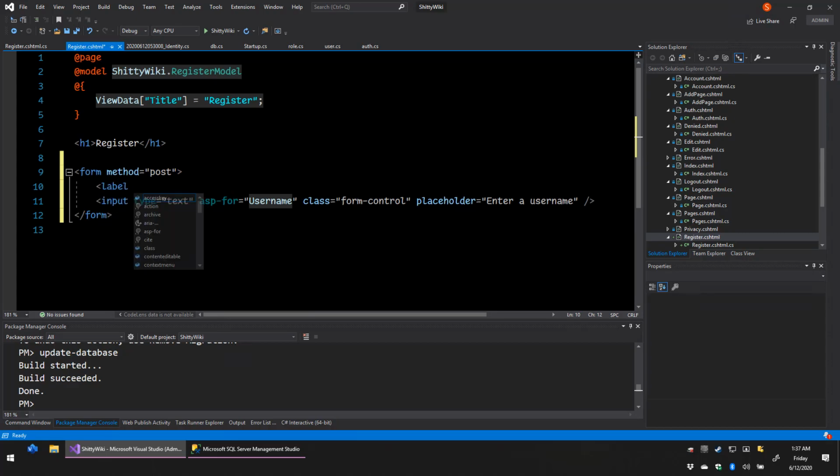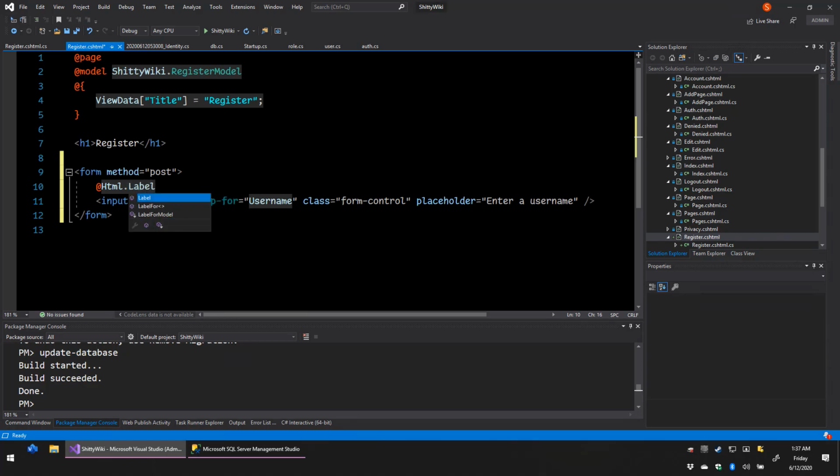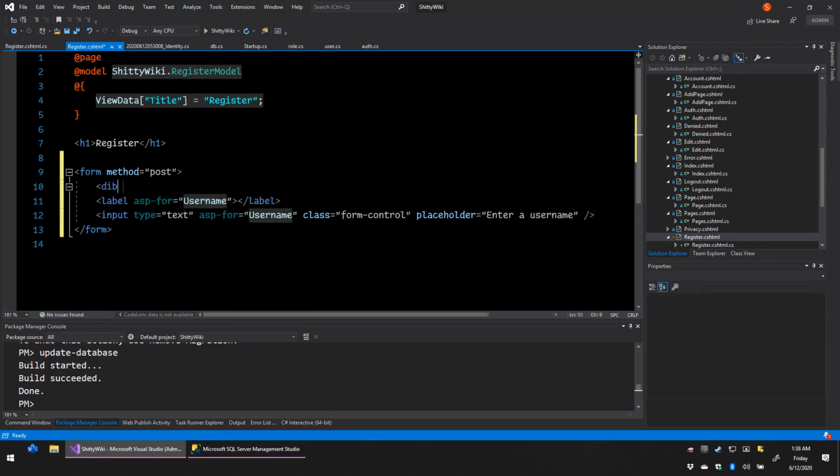And I still have to create the label. Like if I wanted to do that through an HTML helper, I'd still have to use an Html.Label helper. So don't do that. They created tag helpers for a reason. It looks so much more beautiful to simply type it in straight HTML. I do need to put a div around these. Not a dib, a div. For form group, because I want my Bootstrap form to look pretty. So we're going to go ahead and do that.